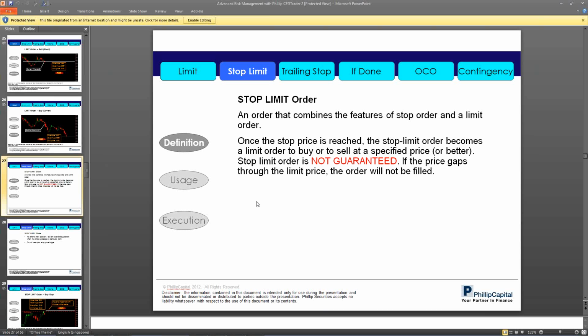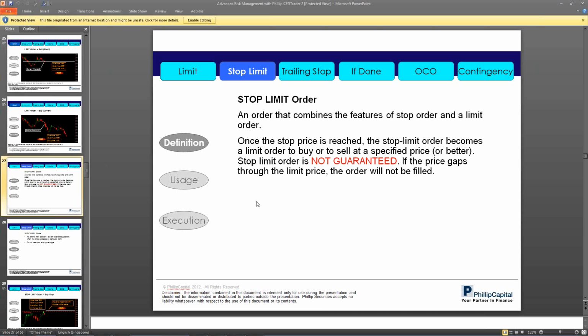Going through the definition, it says that once the stop price is reached, the stop limit order becomes a limit order to buy or sell at a specified price or better. Stop limit order is not guaranteed, so that's very important for you to know. If the price gaps through the limit price, the order will not be filled.